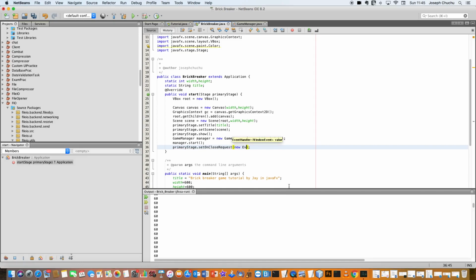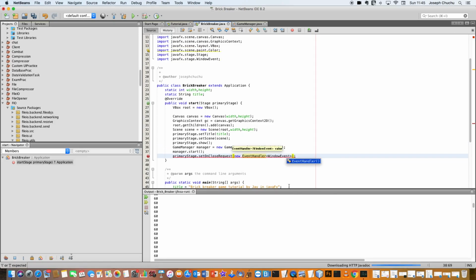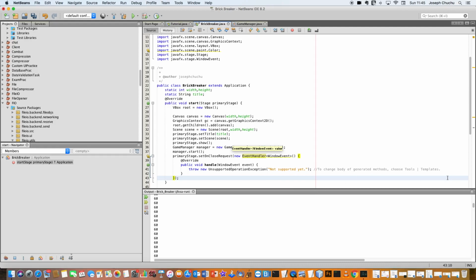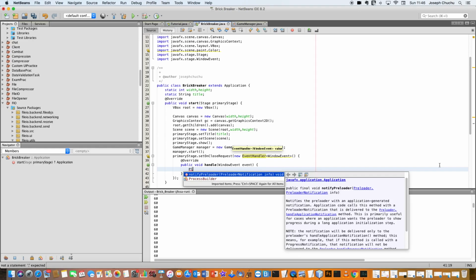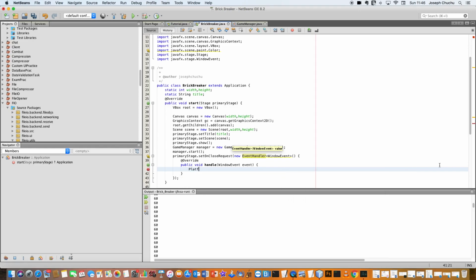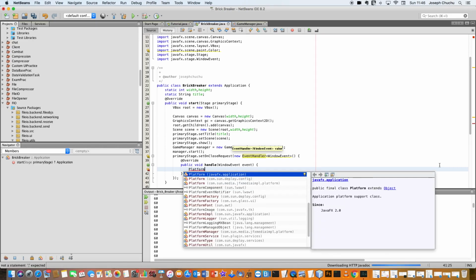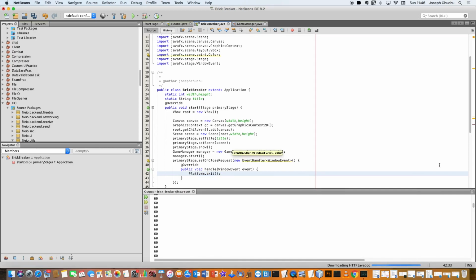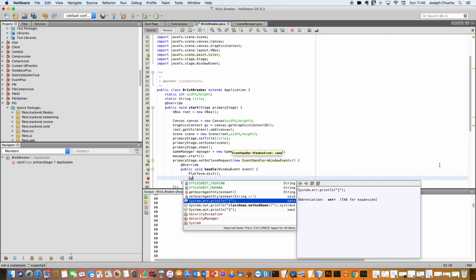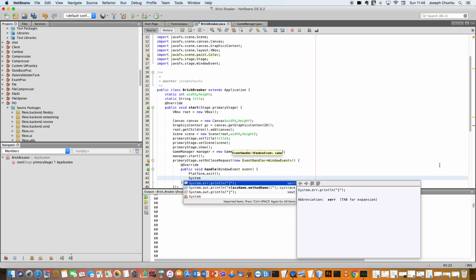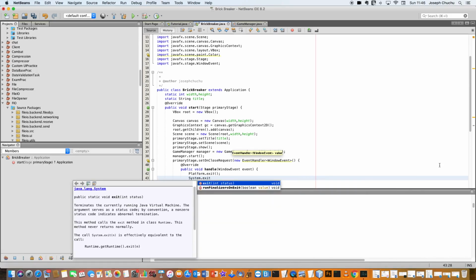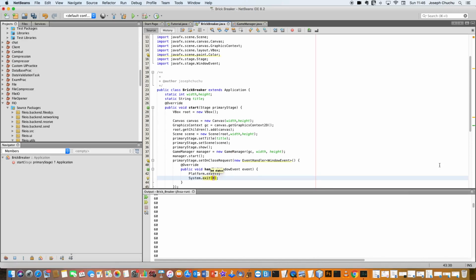I want new EventHandler, WindowEvent, and then I'm going to do this. And inside the handle method, I'm going to say Platform.exit, and then I'm also going to say System.exit(0).